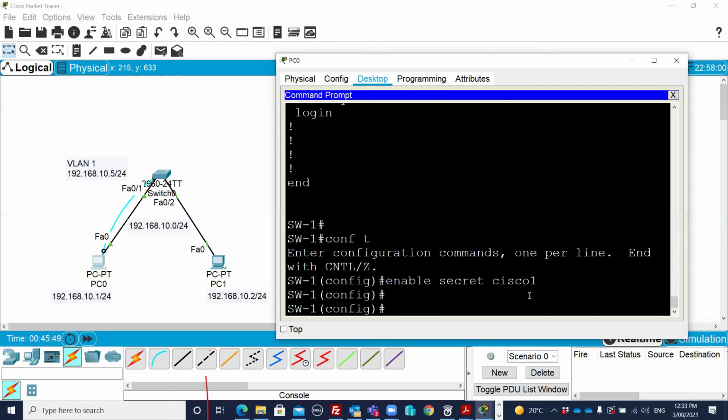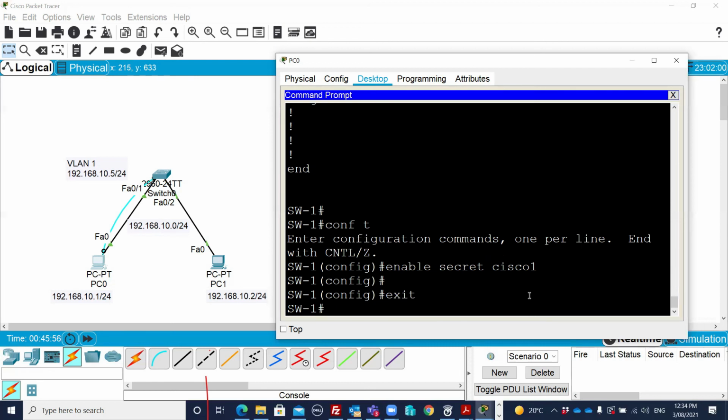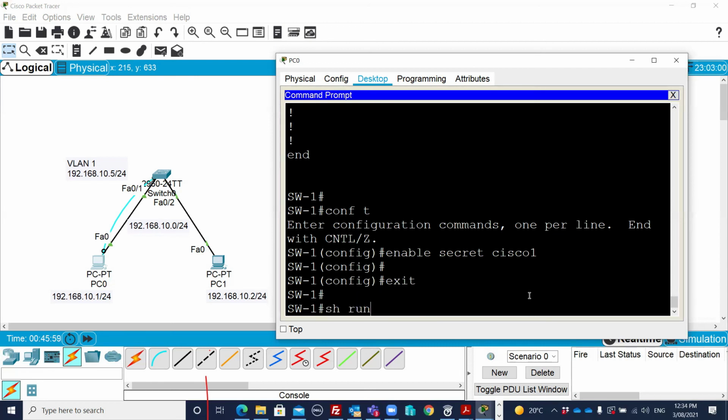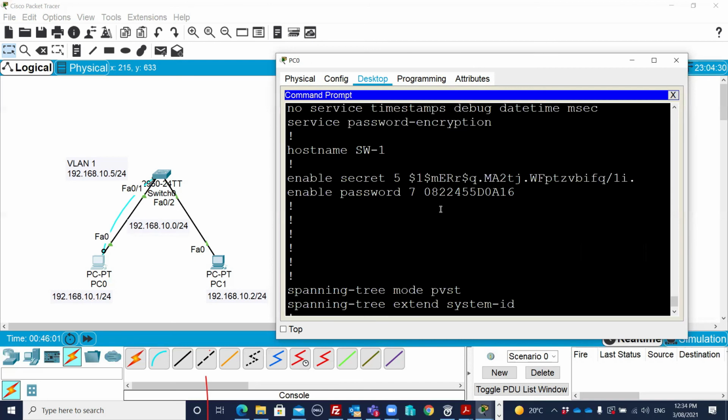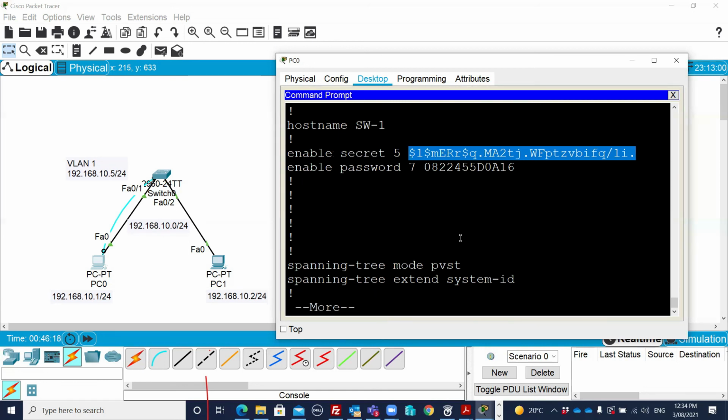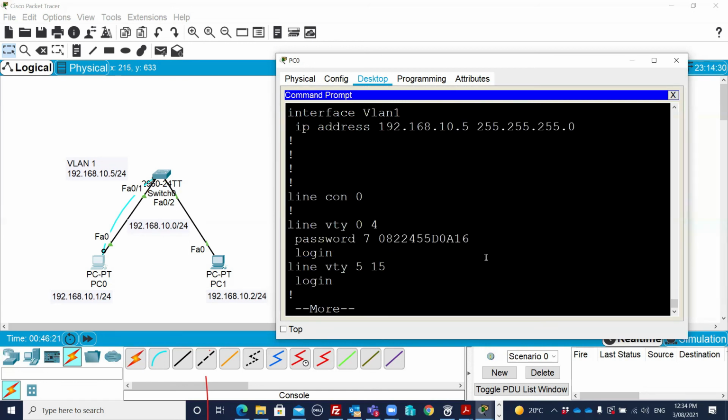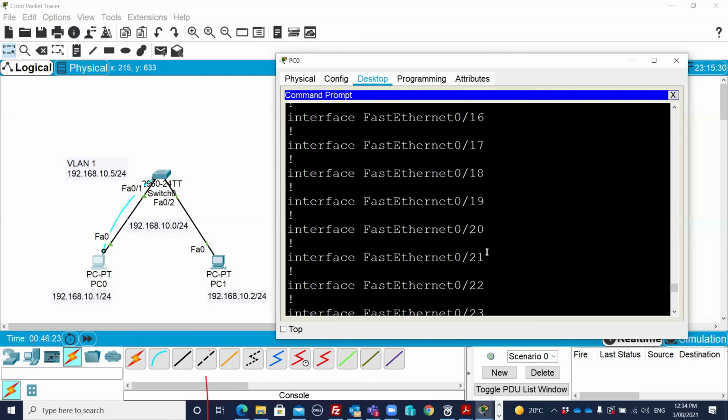So if I exit from here and do show run, see, this password will take precedence, and look at the encryption. It's very long. So this is stronger encryption than the basic enable password encryption. For security purposes, we should use this enable secret password.